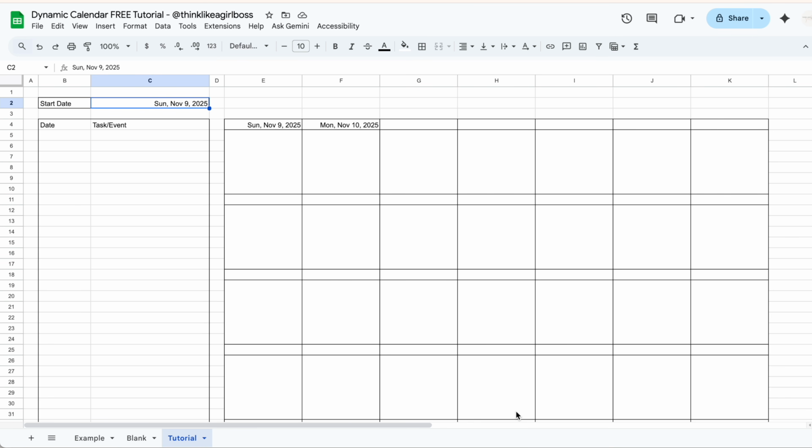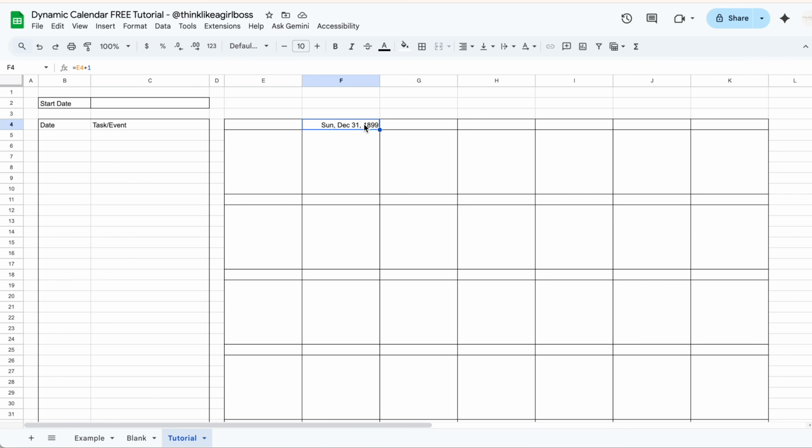Now, it is working properly, but there is one additional thing that we need to consider. When the template is initially blank and there aren't any dates in here, this formula shouldn't be doing anything. But as you can see, it is still trying to display a date. To prevent that from happening, we need to check that there's actually a valid date in the previous cell before we try to do anything in this second cell. So let's edit our formula on cell F4 so we can take that into consideration.